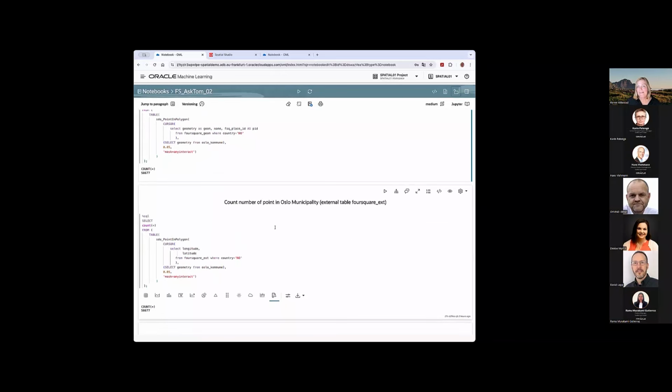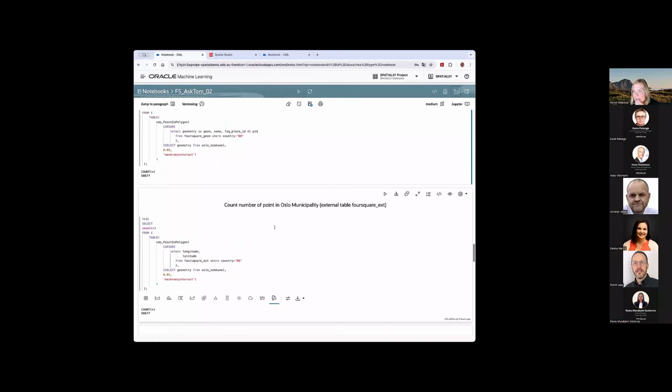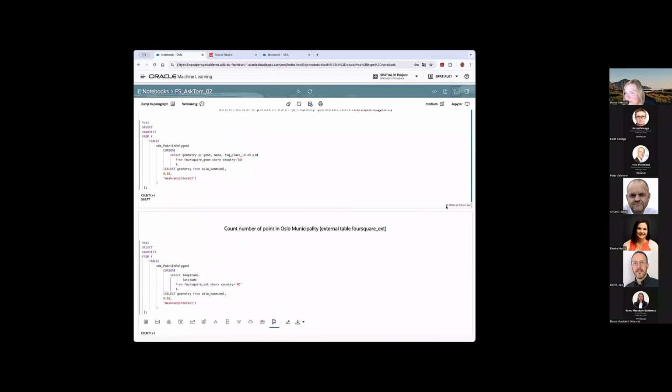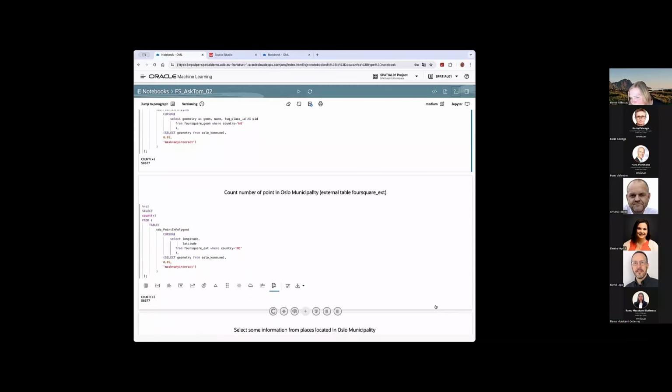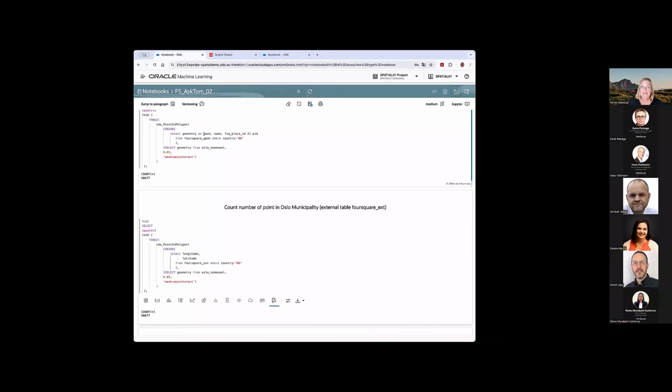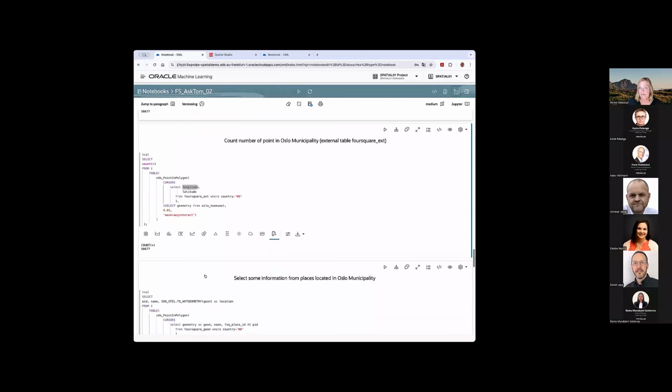And after that, I counted also the same one in the external table. And if you see, it's not so easy to see, it's very small, but it took me 3.3 seconds to do this SDO in Polygon from the internal table, and from the external table, it took me 27 seconds. So it was not too bad either from the external table to do the same. As you see with my internal table, I was using the geometry. With the external table, I was using the longitude and the latitude column from that table instead. So this is showing those two in difference.